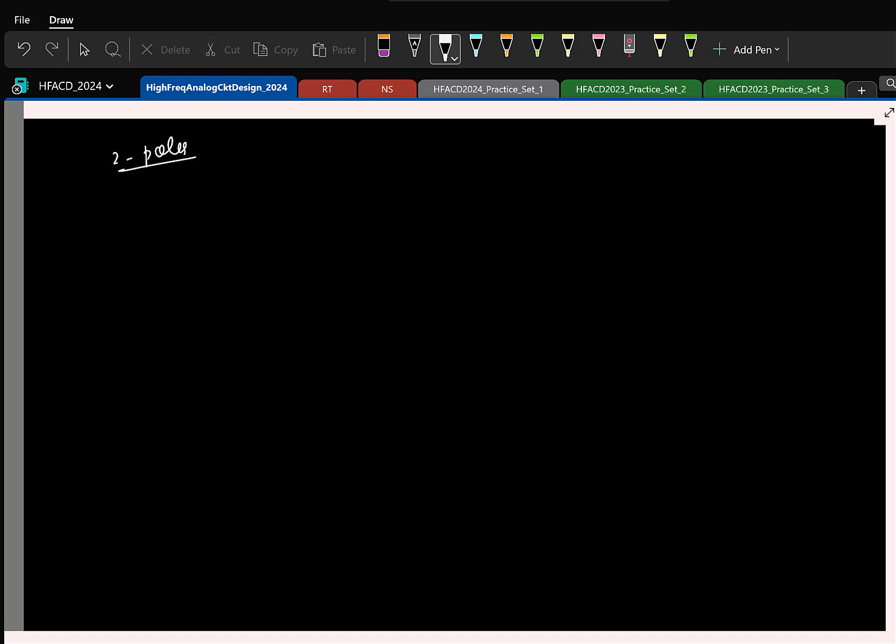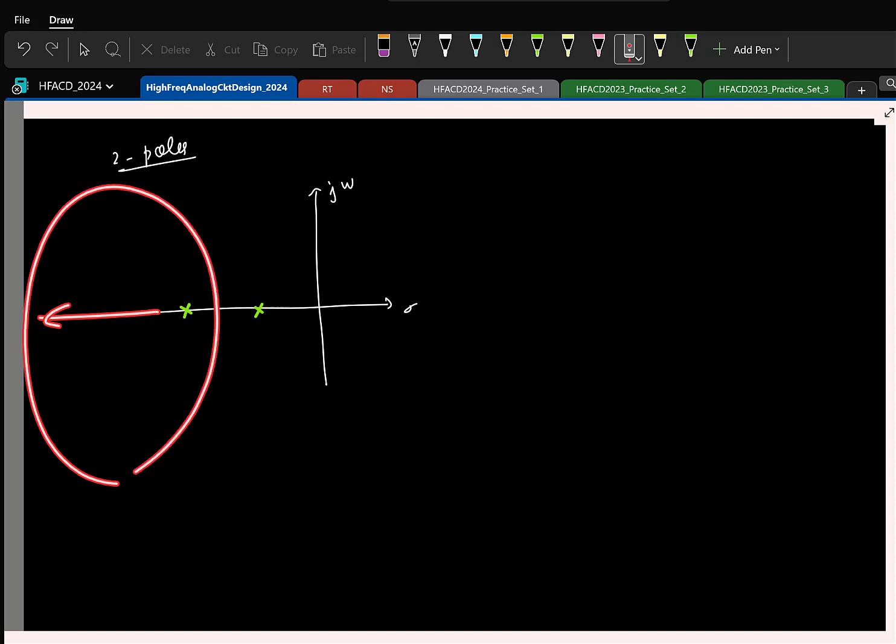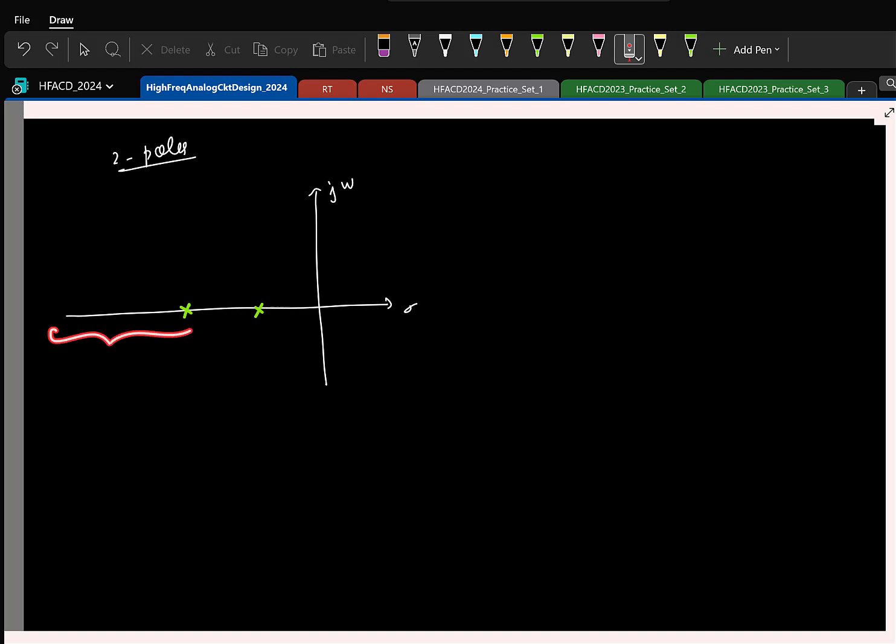So now let's add one more pole. Let me take two poles. So sigma j omega. Let us say these are the two poles. Again the root locus will start from open loop poles and terminate at open loop zeros. And where are the zeros here again? Infinity. Once again, infinity can be on the real axis or in the complex plane. So first let's figure out the portion on the real axis. Can you have something here? You can have only this portion, which means this pole is approaching somewhere like this.